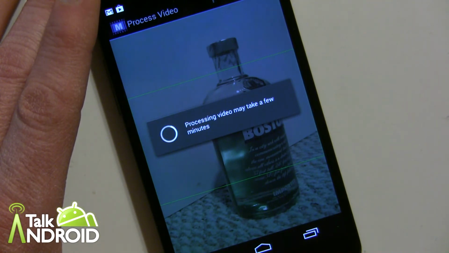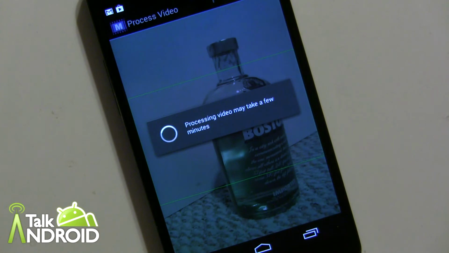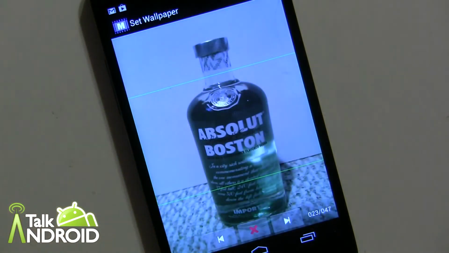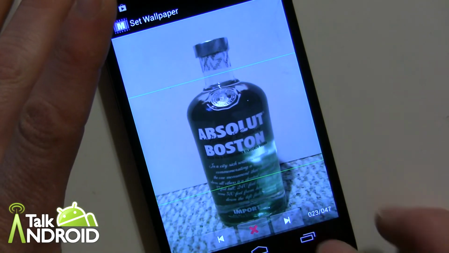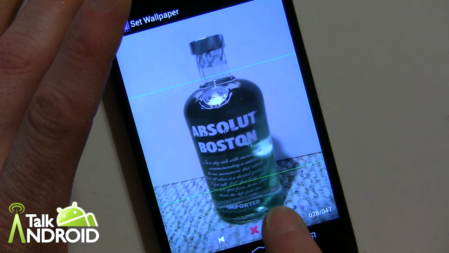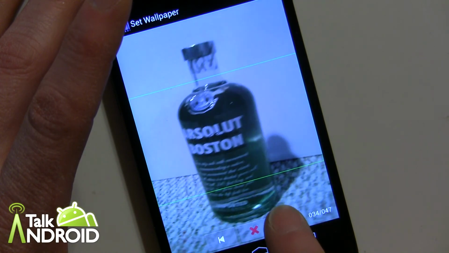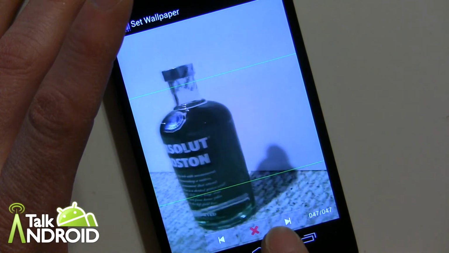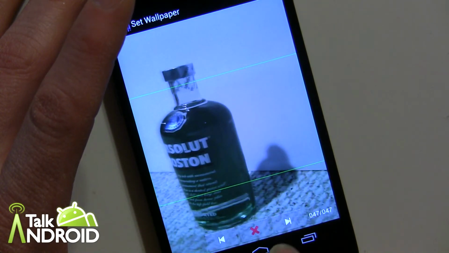And then I'll show you what it's like for deleting frames, because I do have a couple blurred images here. Alright, so now there's 47 frames, and I'm going to go all the way to the end because I know it was kind of blurred at the end. I'm sure there's other blurred ones, but alright, so this gets a little bit blurry here.